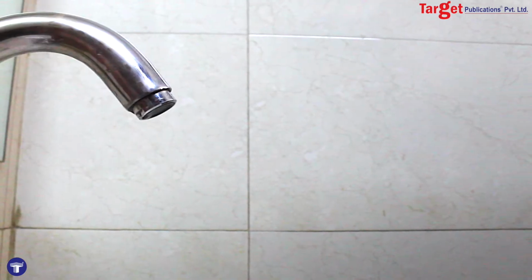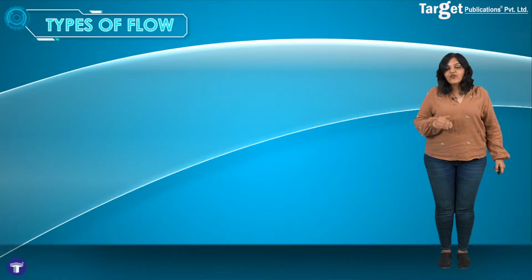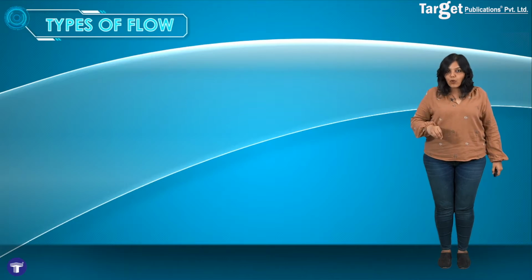This is evidenced by the fact that if you go to your kitchen tap and open the tap just a little, the water you will see is flowing smoothly. However, if you open the tap completely, the flow of the water changes, it becomes irregular. And in fact, sometimes the water even splashes upon you. So there is definitely a difference between opening the tap just a little and opening it completely, and the difference lies in the type of flow that the water is undergoing. And therefore, this brings us to the types of flow.